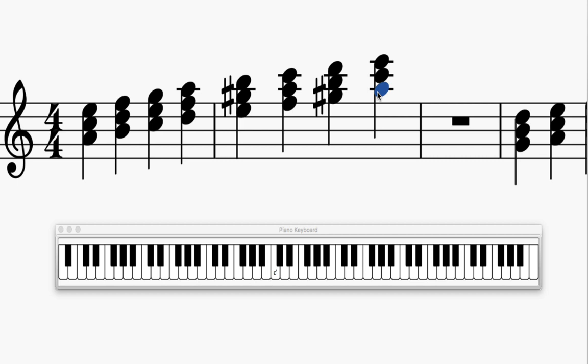So what I'm doing here is setting up a segue to talk about the other versions of the minor scale. I think I mentioned these a little while ago. We've been working with the natural minor scale, which means kind of the out-of-the-box normal minor scale. But there are 2 more versions of the minor scale that we're going to encounter in the next section. And they kind of mess up our diatonic chord progression a little bit. For the better, of course. That's why we go through the hassle of learning these other things. So in the next section, we're going to talk about the melodic and harmonic minor scales.